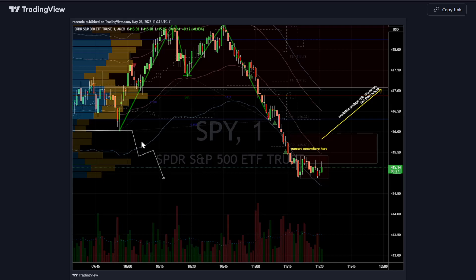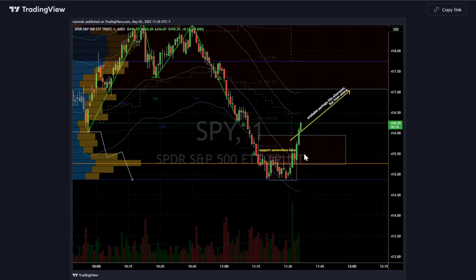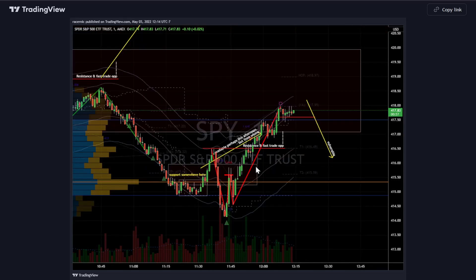I had drawn this level in the morning earlier and look — see how it double-bounced on it exactly. Clearly we were looking at the right line and the right level. Charts paid out again. I went long the S&P at 11:30 with a couple of hours left in the day. The bounce came, failed briefly, then finished the job — target one at 417.20 was met, and target two at 417.80 was met and exceeded.